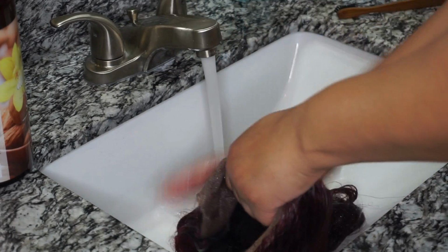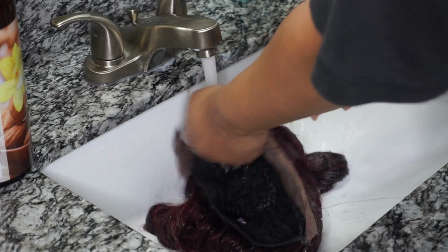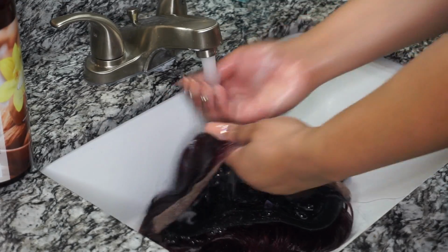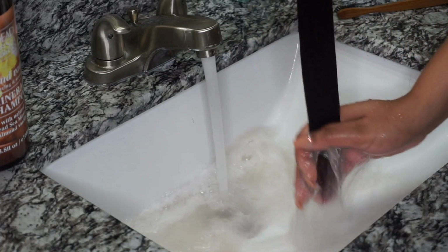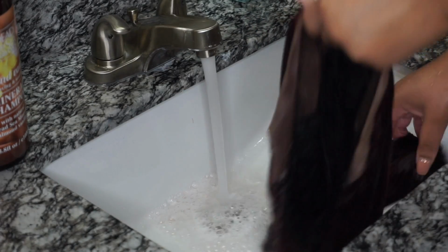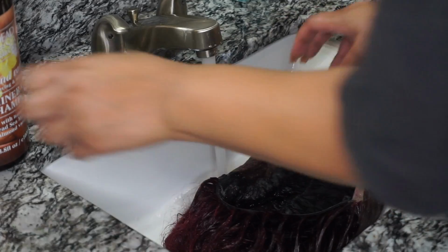Again, I'm just moving down the hair in one direction and just squeezing and getting that shampoo all throughout the hair. And I'm going to wash this wig about 3 to 4 times. You guys are going to see why in a minute once I get all the shampoo through. Look how dirty that water is. It's really disgusting. This wig is dirty and she needs a good thorough bath.